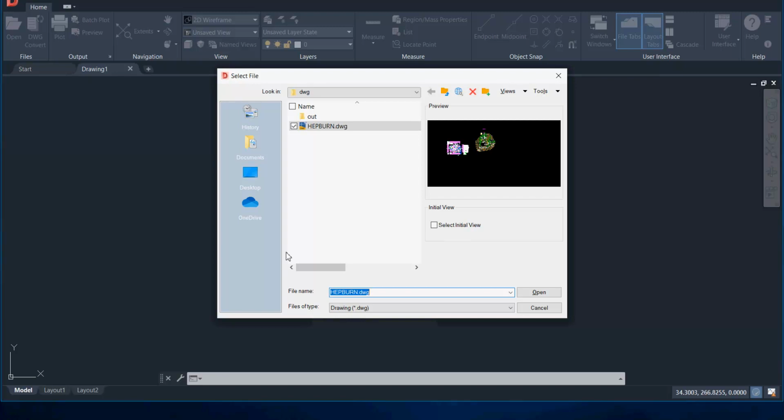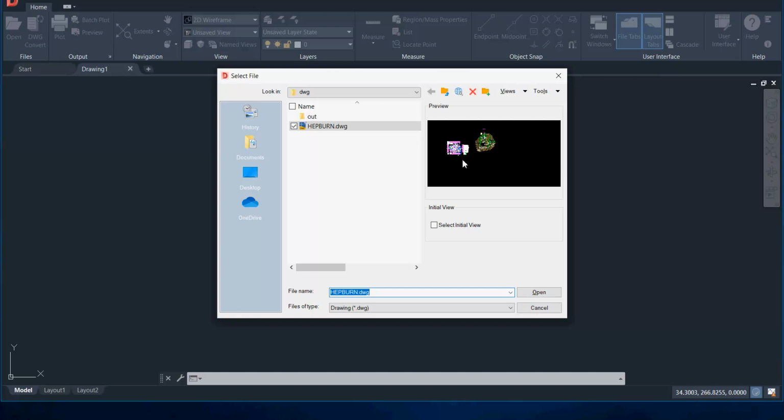Well, if you are expected to work with an AutoCAD drawing from an architect, a surveyor, or some other source, and you want to use it as a base plan for your landscape design, we recommend that you first use Autodesk's True View. It's a free application. You can install it quickly and easily, and you can use it as I am here to open a file. This one's called Hepburn, so I can open the file.